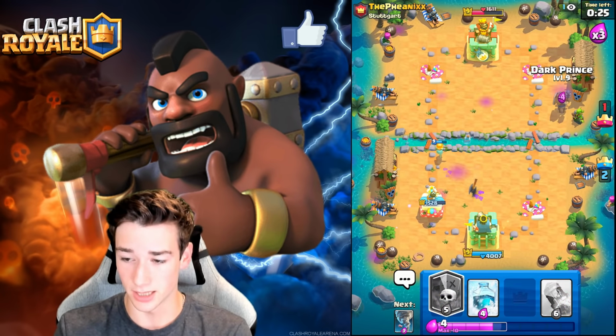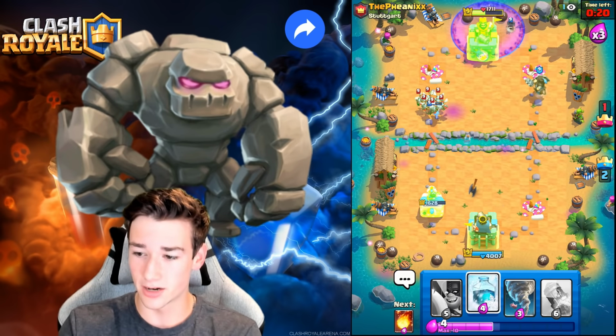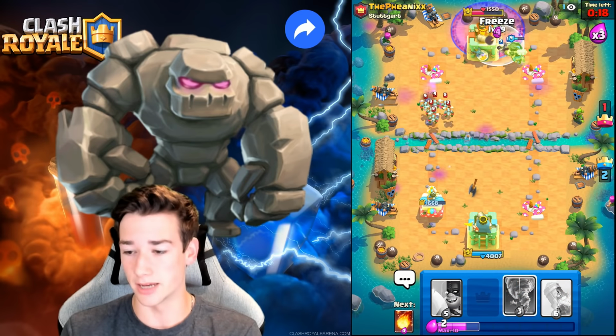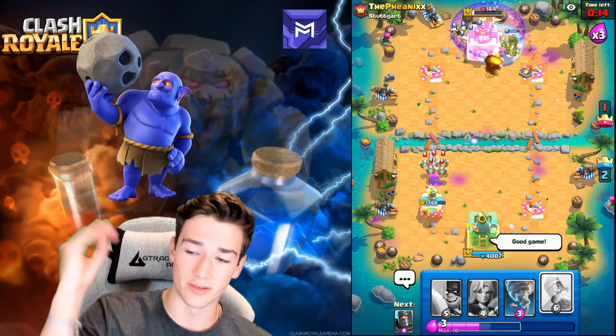He lightnings. That's a pretty solid lightning, to be fair. We're going to go ahead and Graveyard. We're going to get ready to freeze right now. He goes for the minion horde. He's going to have to wizard this or something, or else he dies. He dies. That's it. Good game, sir. Thank you very much for playing. But the Dark Prince, the Rocket, the Fireball, that will finish him off.